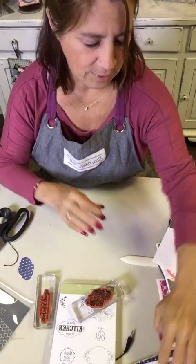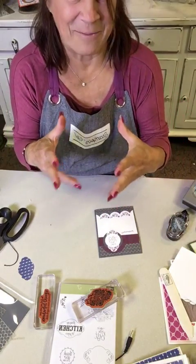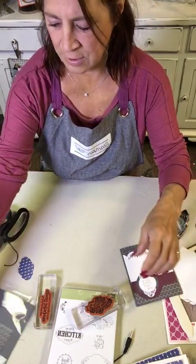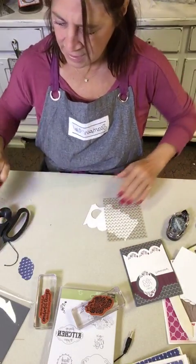So then for our final project, this is the one that I want to show you. This was my aha, like, you ever have that light bulb moment and you're like, oh my God, that's so cool. I'm so excited about that idea. So we're going to use a lot of elements for this card. So what you have, let's work with it.